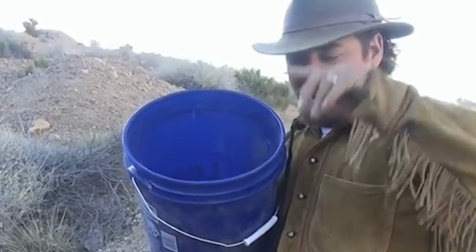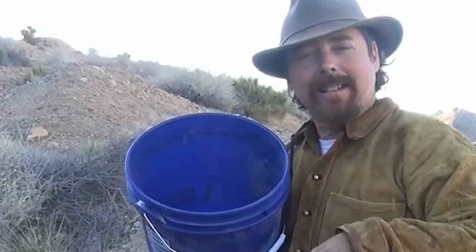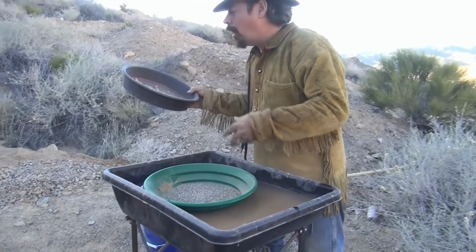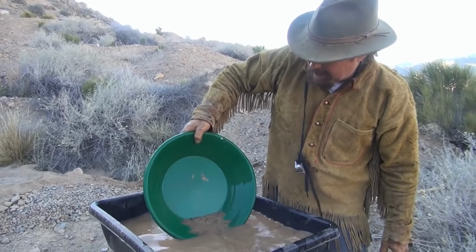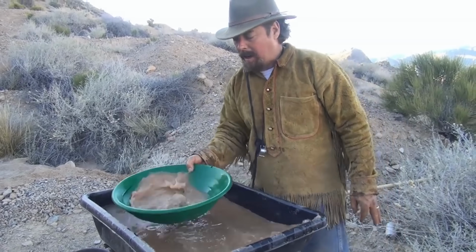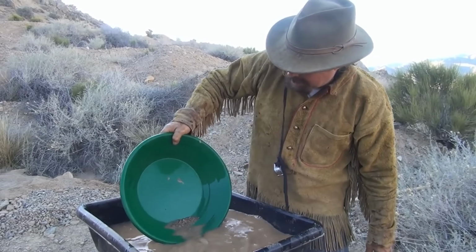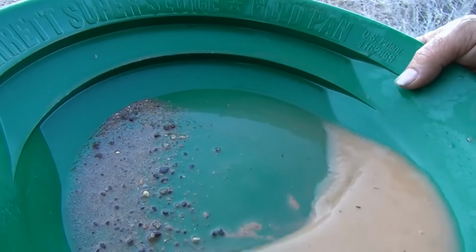Remember the golden rule. If everything is the same size in the pan, then gold rules. Classify them out. I'll hold him later for nuggets. Now I got a lot of that limestone and a lot of that granite porphyry in there. That's what the gold's traveling in. I'll shake that down.